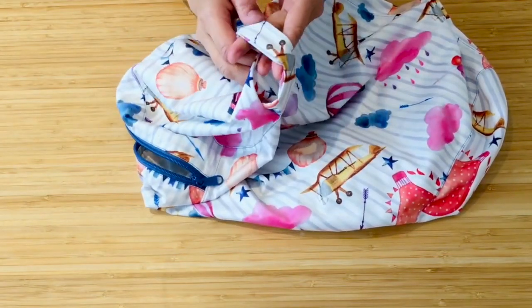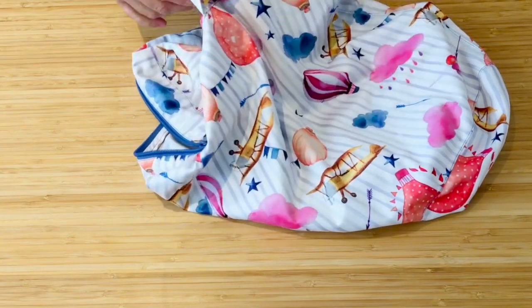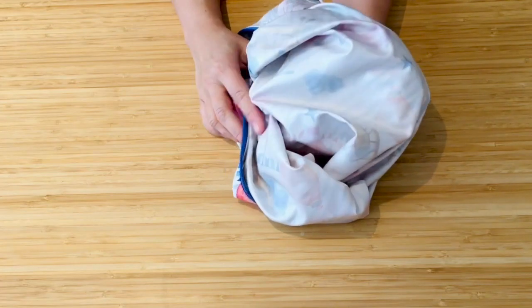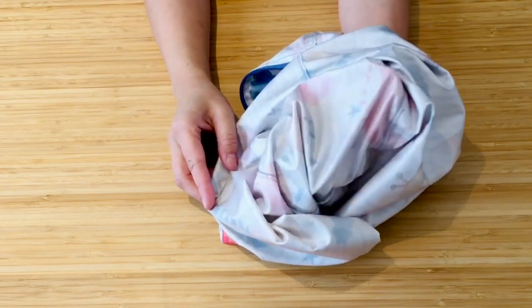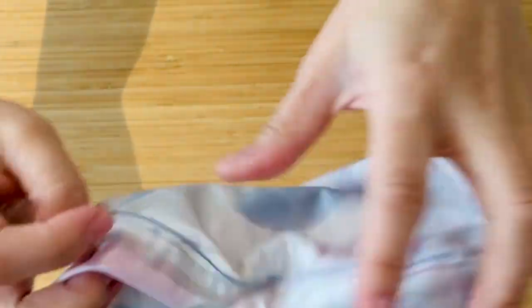It has a nice handle with a snap button, which is always handy. The only thing is it's not ideal for me to use with cloth diapering. I wash all my cloth diapers in a 60-degree wash — despite what a lot of nappy manufacturers will say, 60 degrees is really what you need to get your nappies properly sanitized and clean. But if you do that, all of the plastic lining came away from the whole entire seam.